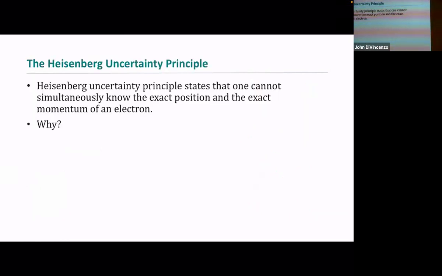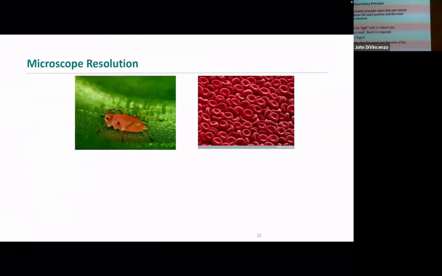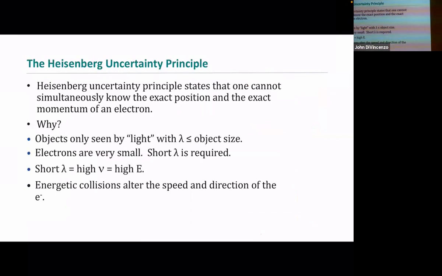Then we get into the Heisenberg uncertainty principle. And I've skipped, let's see. No, I still have some of that here, okay. The Heisenberg uncertainty principle states that one cannot simultaneously know the exact position and exact momentum of an electron. Now, what you have to appreciate here is this is not some sort of limitation of human technology that eventually we'll figure out. No, that means you don't really understand it if that's what you're thinking. This is an actual aspect of nature, a fundamental intrinsic aspect of nature.